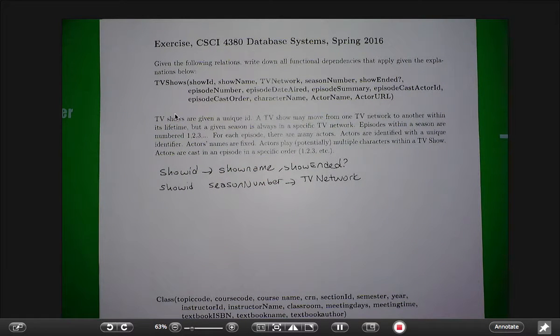Anything else? How about show ID and TV network? Do they imply the season? No, because you may have multiple seasons, right?